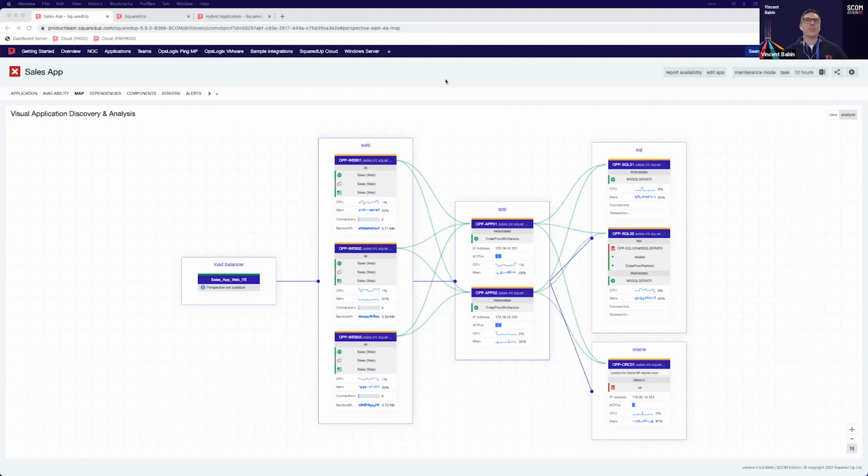So we go back to our enterprise application here and the Veda map. The challenge here is we are not seeing everything that this application is made of. Essentially, we are missing that the web servers are hosted on VMware. We have some microservices as well that are deploying code to the app servers, and that's coming from AWS Lambda. We've got a pipeline on Azure DevOps, and also the network team is using SolarWinds to monitor the devices that are part of this application as well. And so we have a lot of blind spots that we can't see here.